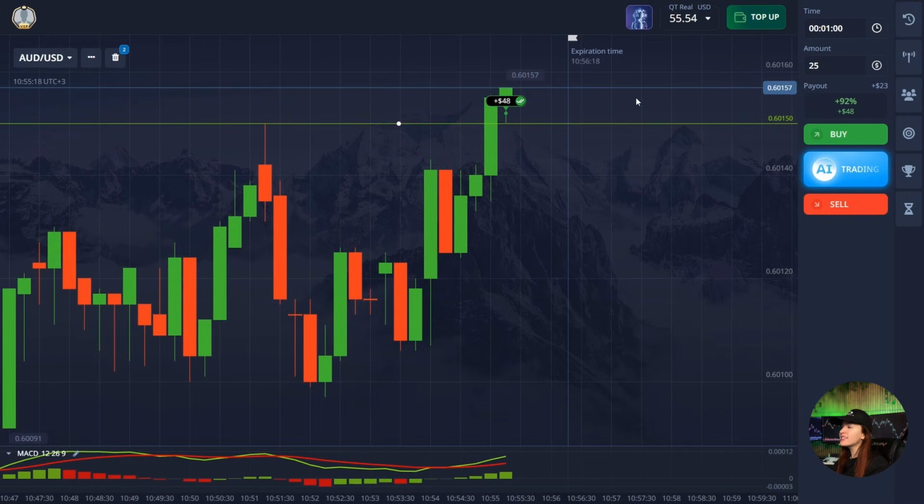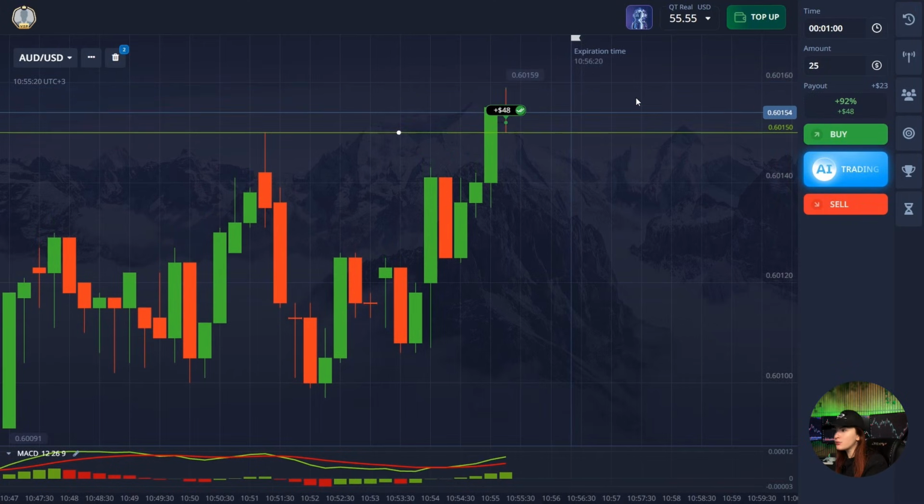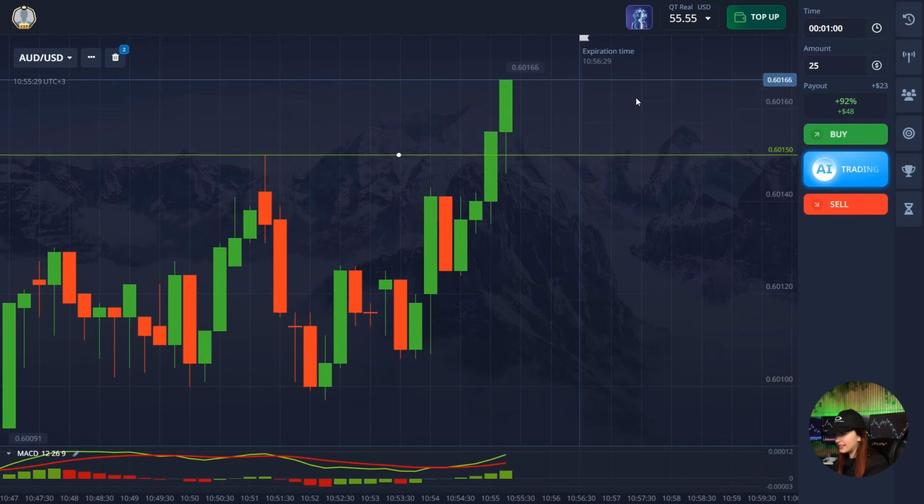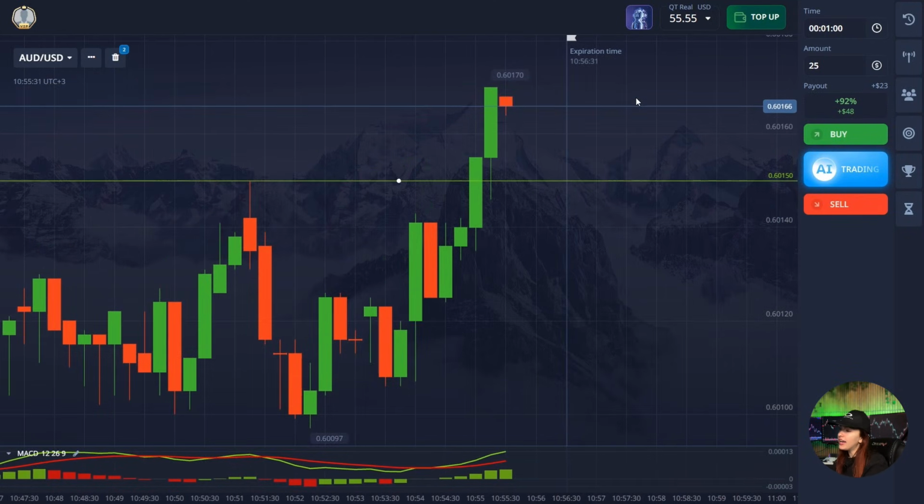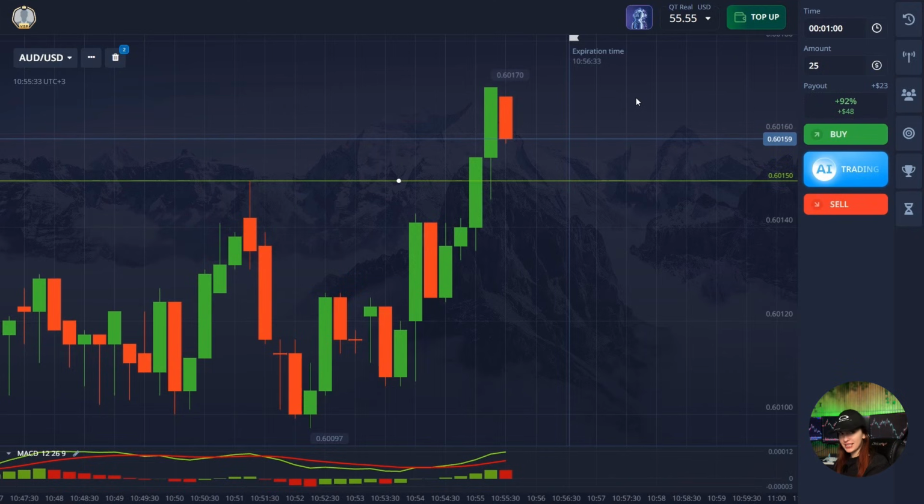Alright, that's great, guys. As you can see, the price is showing growth and is moving beyond the resistance level. Thus, this transaction brings us profit, and guys, as you can see, the indicator turned out to be right again and helped us to earn here. And so let's continue our trading session, guys.